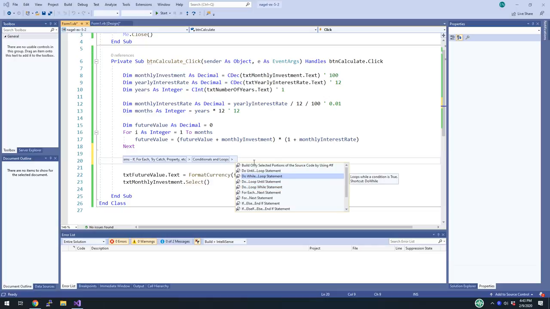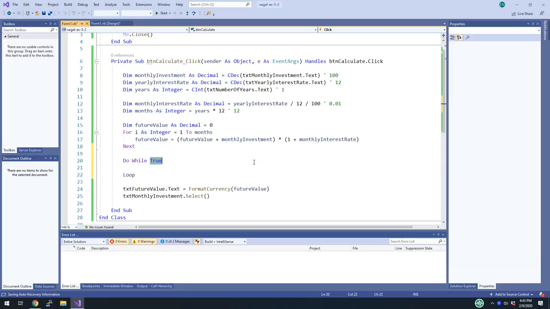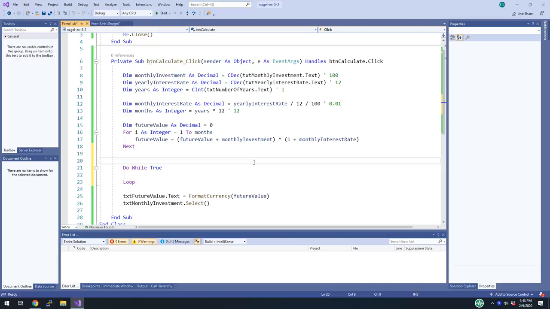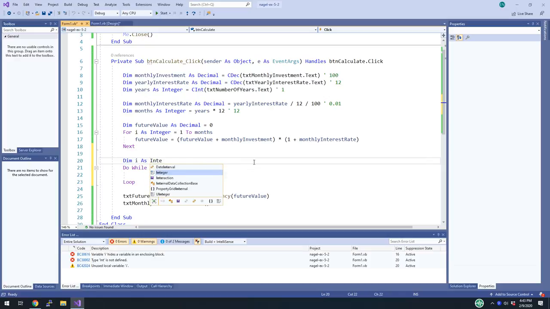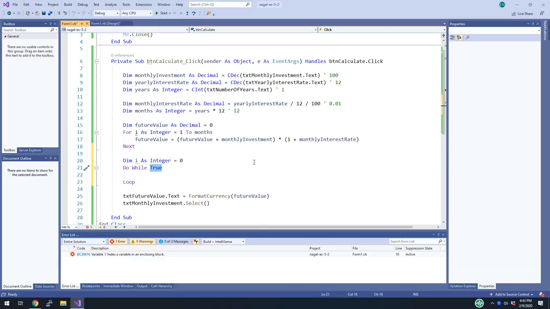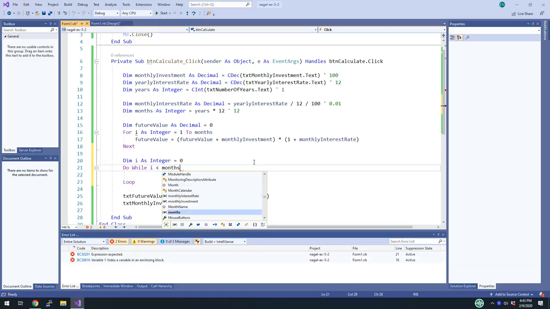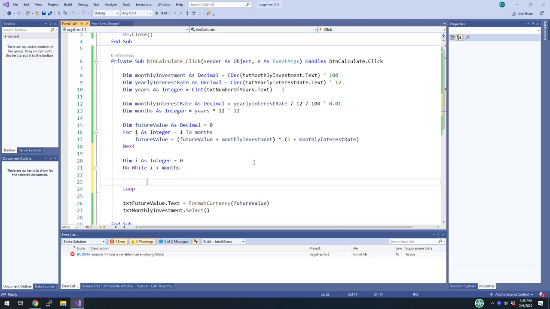So I'm going to choose a do while loop. And here I'm going to say dim I as integer equal to 0, and do while I is less than months. And in my loop, I need to say I plus equals 1.